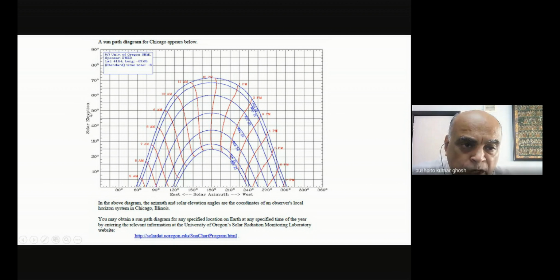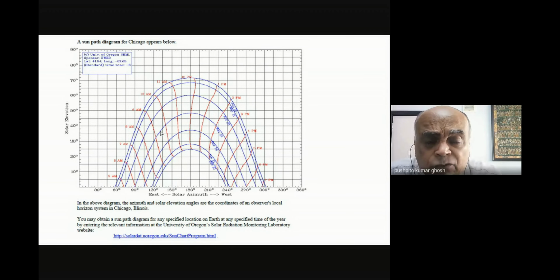It is basically telling you the solar elevation with respect to time. As I told you, 360 degrees represents 24 hours. These plots are made for different months: December, January, February, March, April, May, etc. So say on November 12th or 11th today, I can figure it out. I know the latitude, the time of the year, and the time of day when I want to measure it. So this is basically the fundamentals of how solar insolation falls.